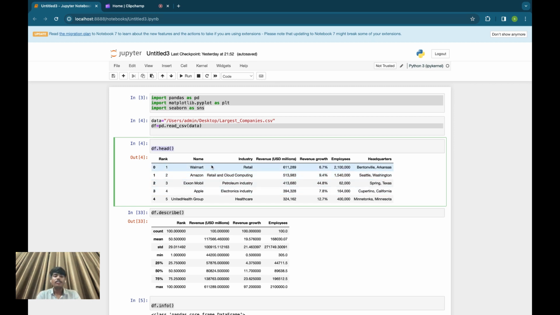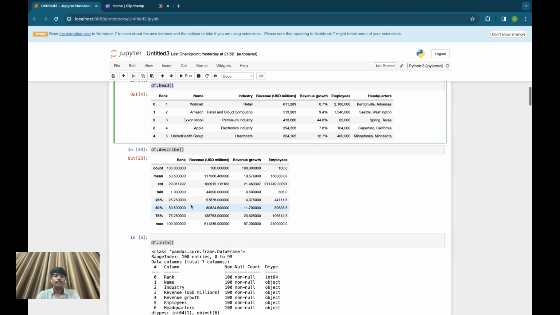See, this is the data which your boss has provided to you, and you can see the entire data by this df.head. And the df.describe option helps us to describe our entire data.